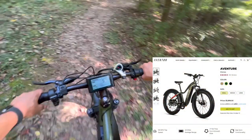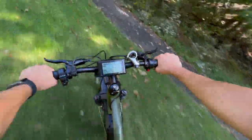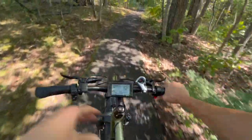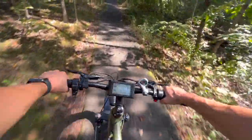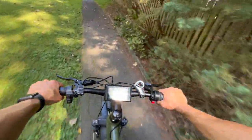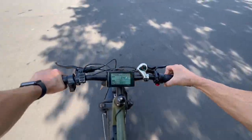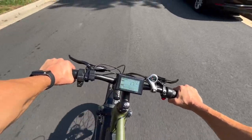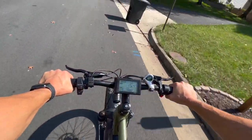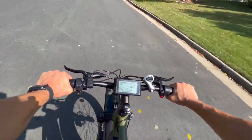I would love to see Aventon redo the Aventure with a dual suspension. As great as this performs off-road, it performs even better on a paved trail — it is smooth, like you are on a surfboard. You almost feel no bumps whatsoever and it's so easy to twist the throttle. With this seat, these four-inch tires, it is so smooth, and this 750 watt motor powers you up hills even with this bigger beefier frame at 80 pounds. If you plan on taking this strictly on road for commuting, it's going to perform really well. If you want the option to go off-road on weekends but primarily commute daily, this is going to be a great option for you.